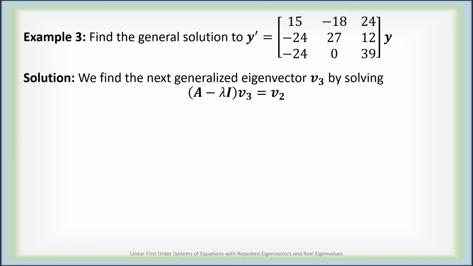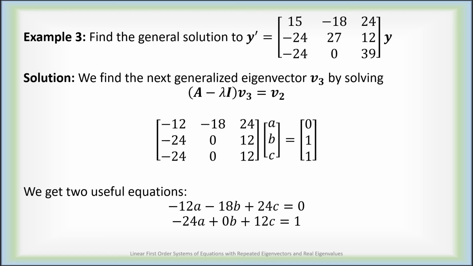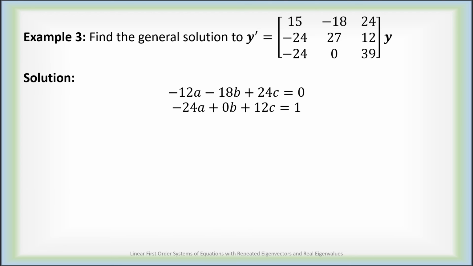Then we have to find the next element in the Jordan chain by solving (A minus lambda I) v3 equal to v2. Now A minus lambda I is the same matrix it was before. v3 is now a column of unknowns, but v2 is the generalized eigenvector we just found, 0, 1, 1. Note again, the bottom two equations are identical to one another. So we really only get two equations out of the top two. So with these two equations, we just need to find some solution.